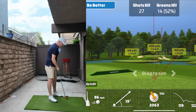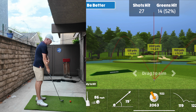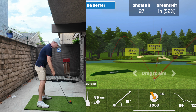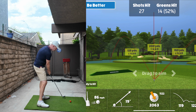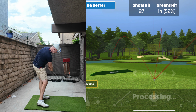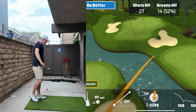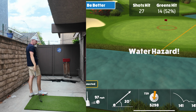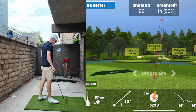So you can shortcut the process for getting better at something, I think, way faster if you have this. So now I know, okay, my path is not good. It needs to be a lot straighter. Okay, so I hit that one. Now that path was 1 degree in to out, and that was really good.